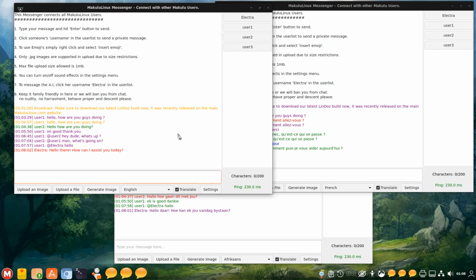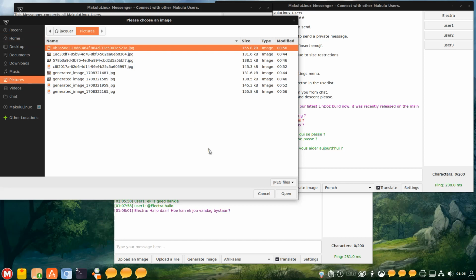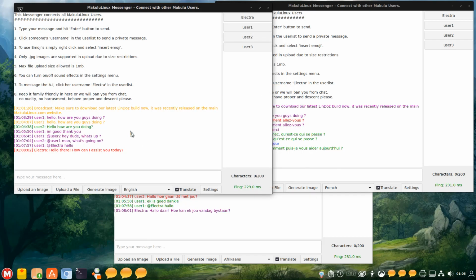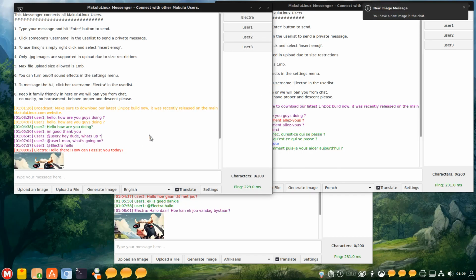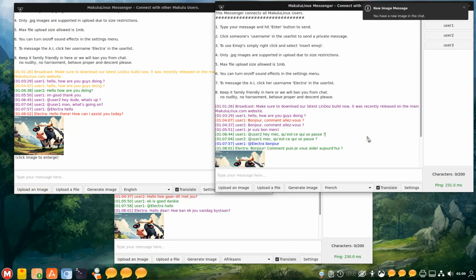There are many other things, but the next thing is that you can upload an image now. So you can select pictures and you can select an image. Let's take the generated image, open, and now I'm sending an image, right? So there I sent an image of a cow. I clicked upload image, selected the image, and it sends it.